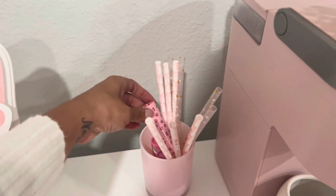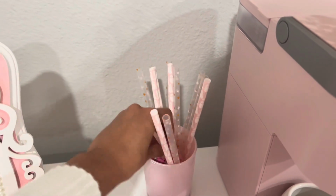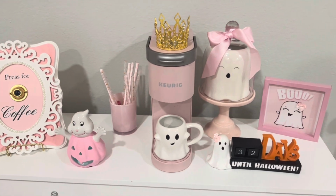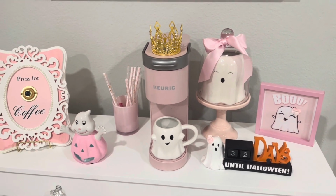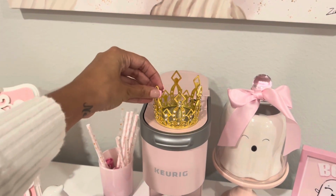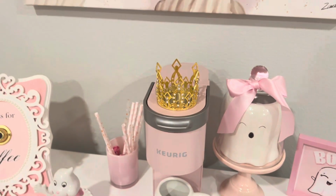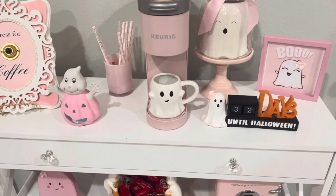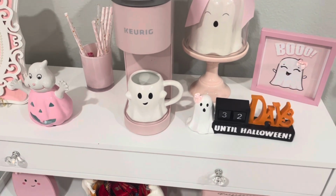And then also I did want to point out that I keep chapsticks inside of this cup because my lips get super dry. Now moving on to my coffee machine maker, or hot chocolate maker, because that's what I usually make. Let's point out the crown on it because of course she is the center of my whole coffee station.